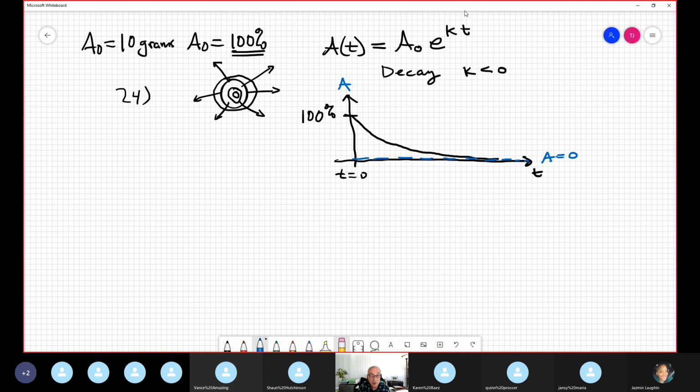In the physics problem of the radioactive isotope, we have one important parameter called half-life. What does half-life mean? Well, it's a time. It's a time in which the amount of substance decreases by half. So now suppose 50%. And this is the half-life time. Half-life time depends on the substance being measured.